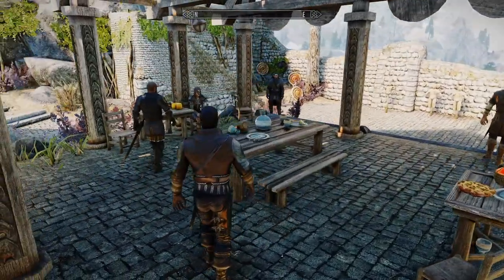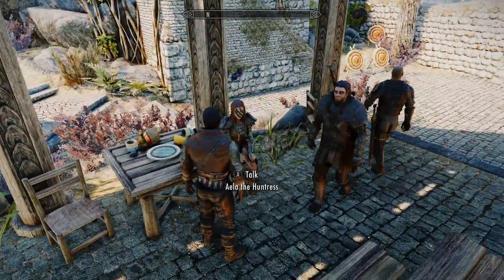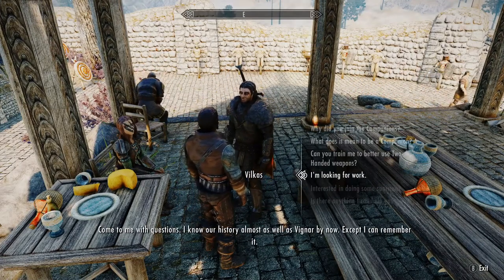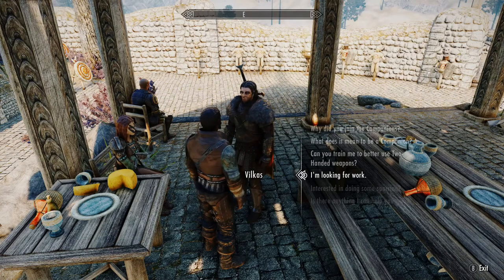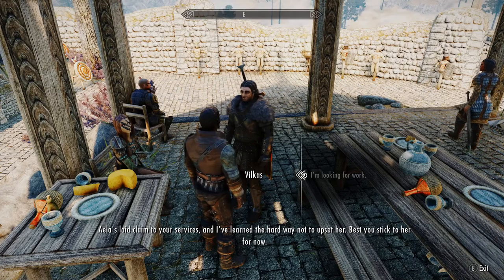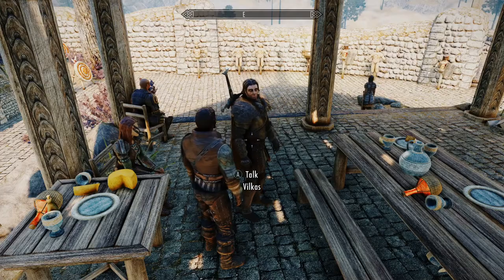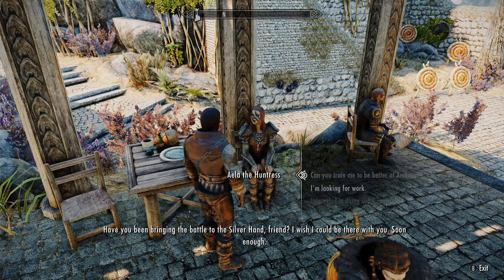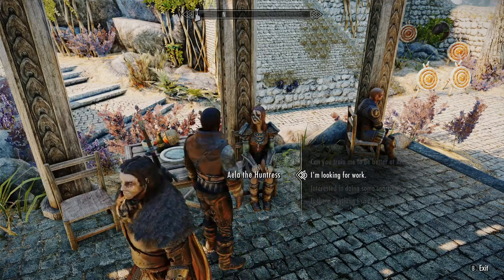Here's everybody out here training and resting. Ask Vilkas. Come to me with questions. I know our history almost as well as Vignar by now. Except I can remember it. I'm looking for work. Aela laid claim to your services, and I've learned the hard way not to upset her. Best you stick to her for now. Oh, so that's how it is, all right. Well, it's a good thing you're right here. Have you been bringing the battle to the Silver Hand, friend? No, you know I have. I wish I could be there with you. Soon enough.